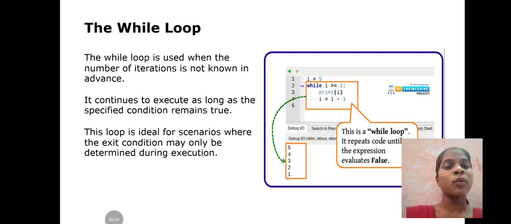The while loop. The while loop is used when the number of iterations is not known in advance. It continues to execute as long as the specified condition remains true. This loop is ideal for scenarios where the exit condition may only be determined during execution.